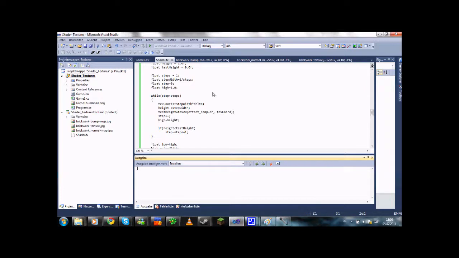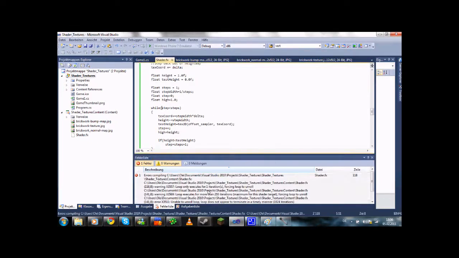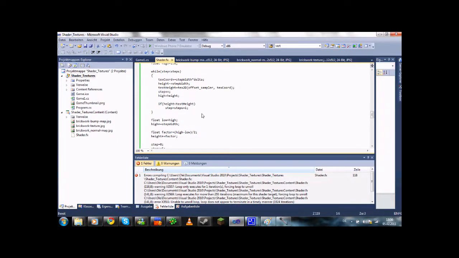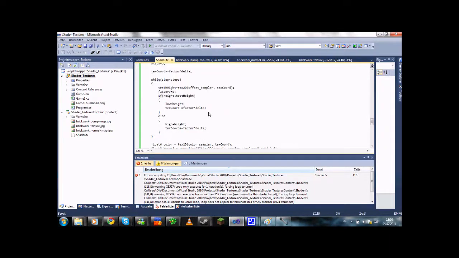So honestly, I do not know what the issue is here. Maybe it's something really stupid. Or it's just highlighting the wrong loop.